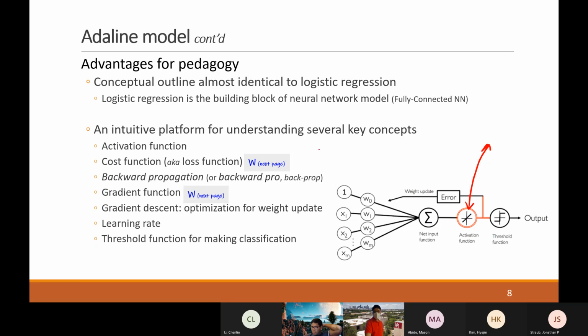The cost function, I will use J of W, where the function depends on W. W is the weights. Weights are the only numbers we can change, we can manipulate here in order to improve the model. We cannot change data.